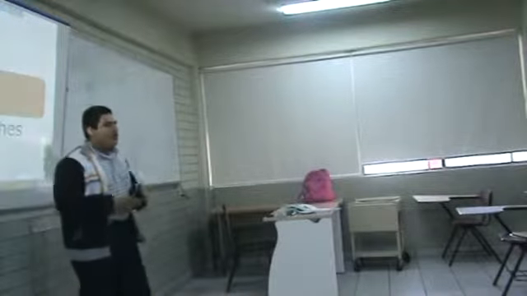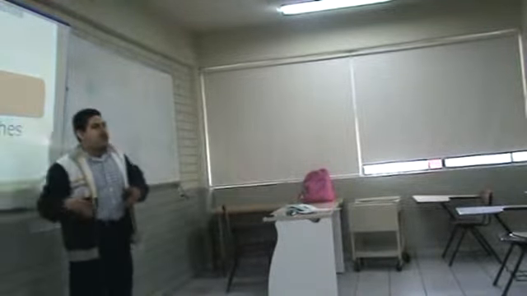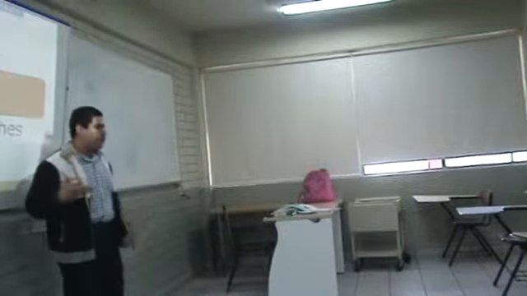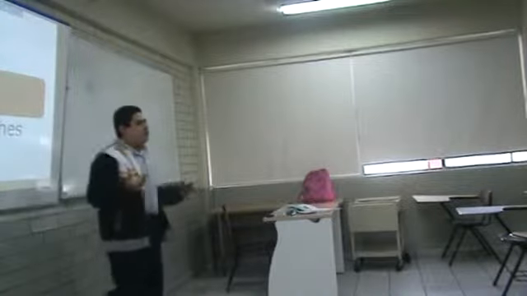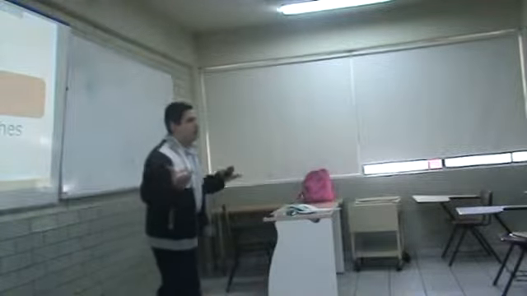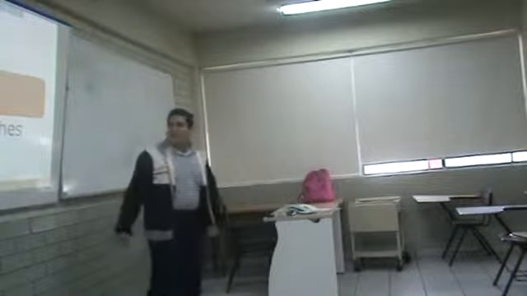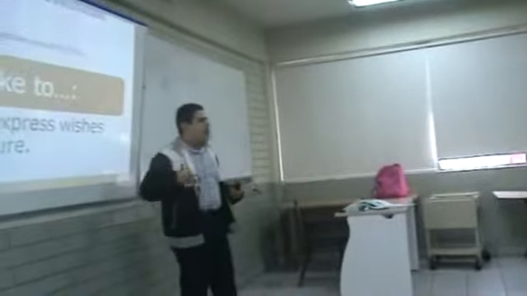Well, as you can see, would like to is to express wishes in the future. Luego deseo que tenga es como similar al going to, nomás que esto es como más a los sueños. Apegado a sueños que tengas en un futuro. Por ejemplo, I would like to be a famous writer. Quisiera ser un famoso escritor, porque es un simple deseo o un sueño.